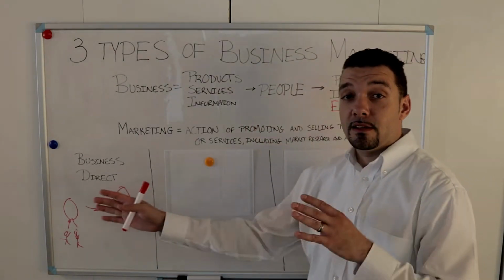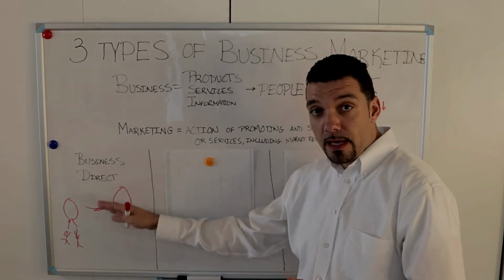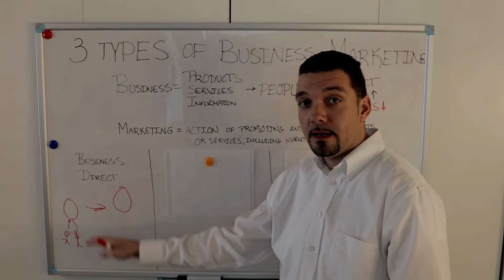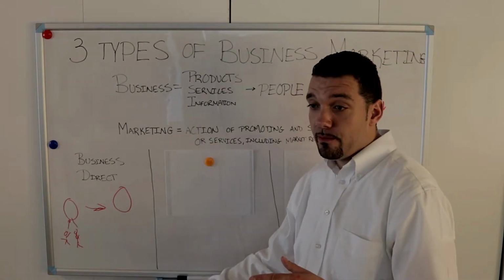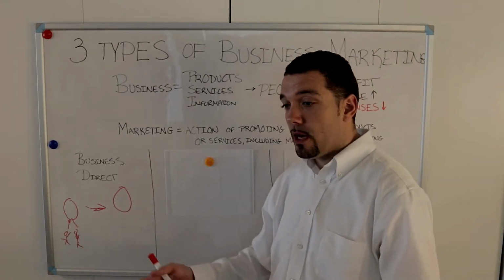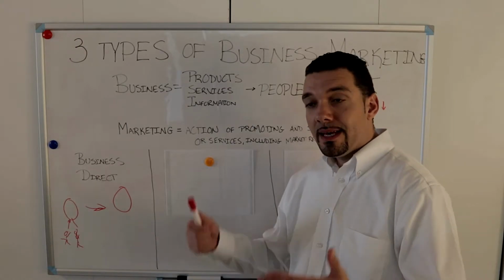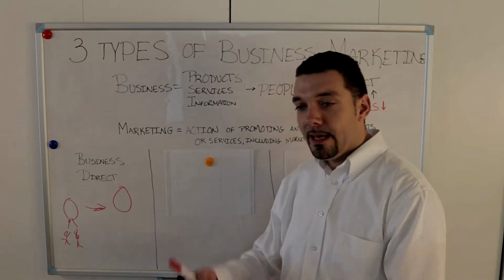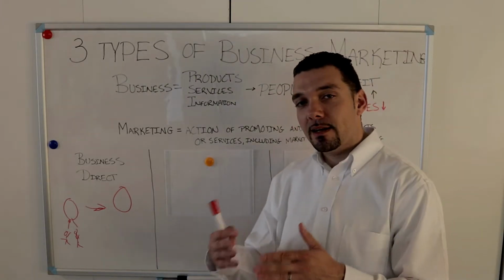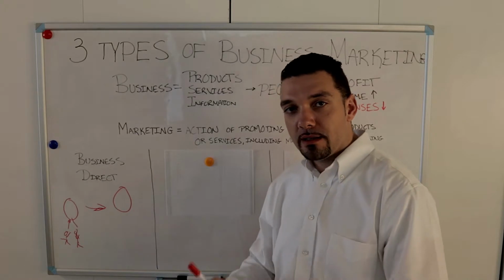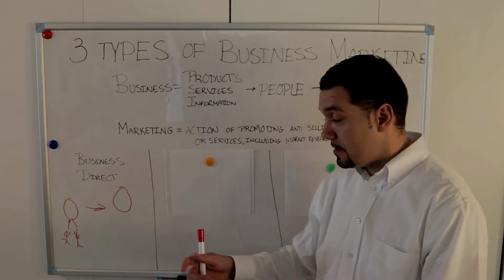Now, as I said, there are multiple ways that businesses have utilized this, and for certain things probably 90% of the business is done this way. I don't know what percentage it is, but it works, right? And you can use this across different businesses. If you're in lawn care, there's probably a guy that goes out, measures your lawn, looks at it, writes it up. He probably works for that lawn care company. If you're a contractor, a roofer, or something else, you're probably in that kind of business direct, where you're a direct employee or a direct subcontractor and you represent that company, okay? That's business direct. Next.